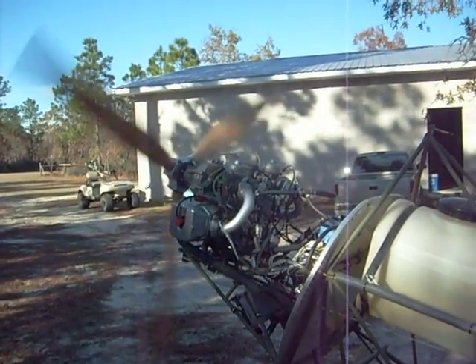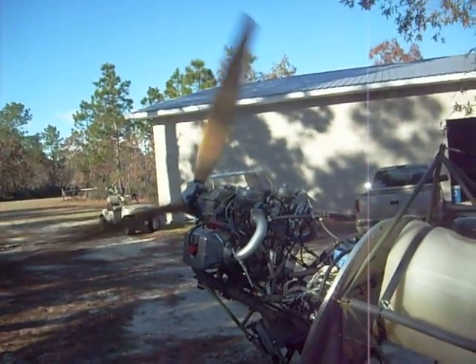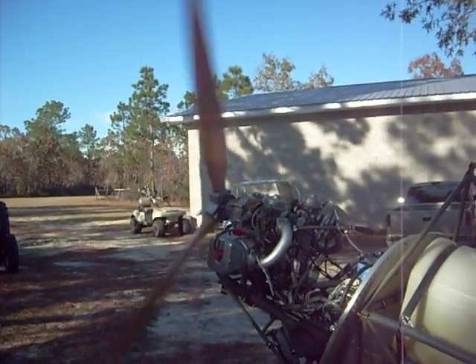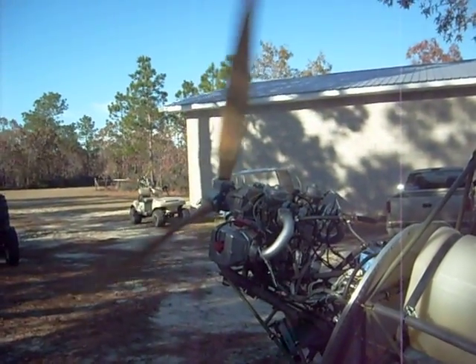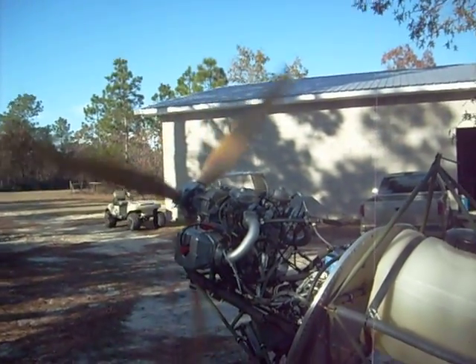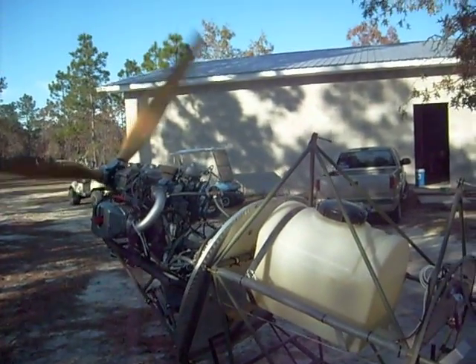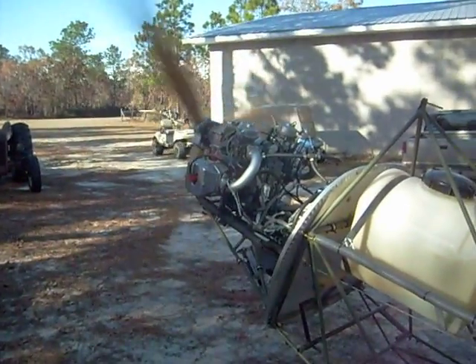We have a 3-4-7 gearbox on, and that three-blade prop is a nice smooth combination. We just spent a little bit of time syncing the carb, but we have to do that essentially every time we set one up on the stand — every engine's a little bit different, every carburetor's a little bit different. Right now that's idling just about 2,000 RPM, and the engine's sitting nice and still.